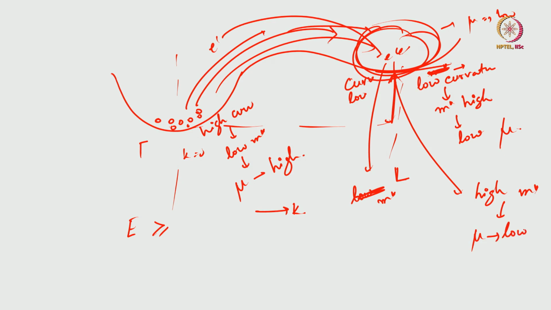So, initially electrons are all in the gamma valley only. At a certain high electric field they will start going to the other valley, and suddenly in that valley they will experience a low mobility, because the effective mass is high because of the low curvature. Because the mobility suddenly drops, your current will also suddenly drop.